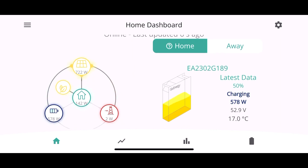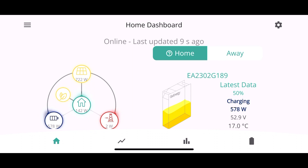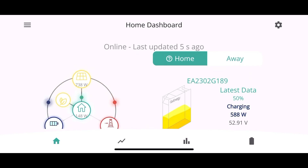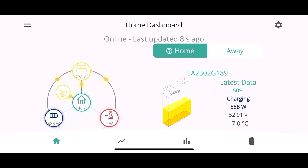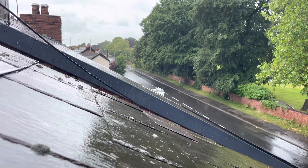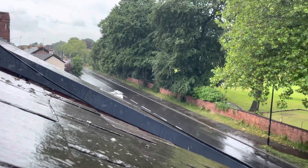Looking at the live graph here — it's 20 past 10 in the morning and it's generating 722 watts. No one's in the house, nothing's being used apart from the fridge freezer and Wi-Fi — that's 148 watts. So we're gaining around 699 to 700 watts net. The wife's at work — that's going to make a difference — and we'll check back on it later.